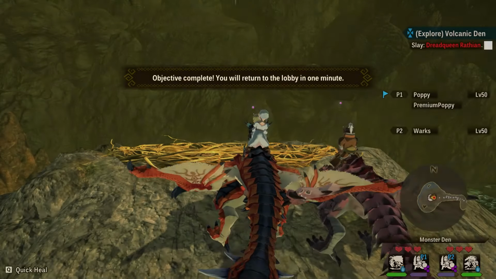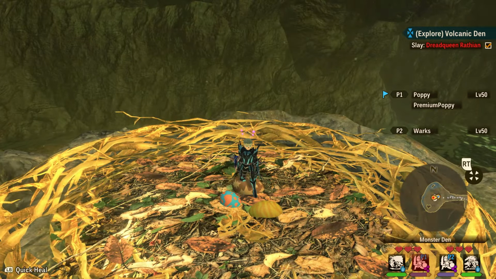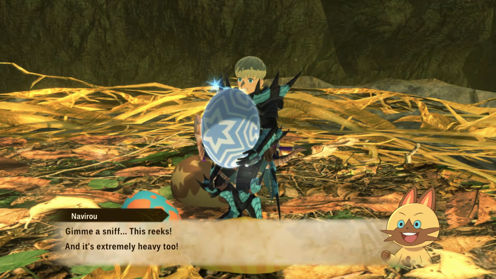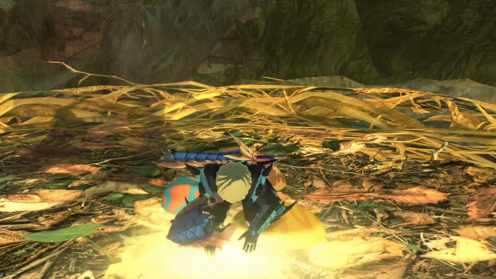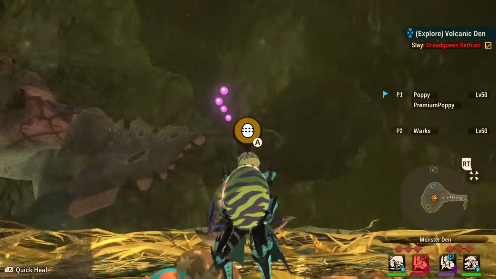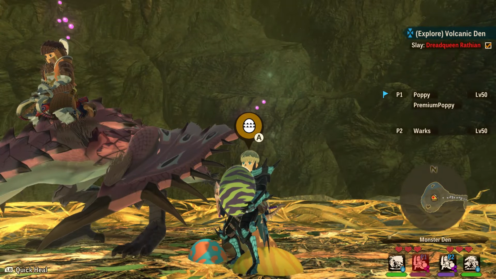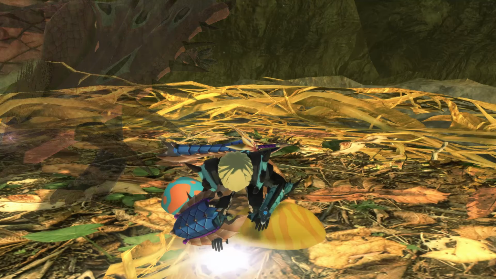Let's try it. I really hope we can get a Dreadqueen Rathian egg. I really hope. Come on, buddy. That looks like a Volcana egg. I do not want that. Now that is a Dreadqueen Rathian egg. That's what I'm after. And because I have the rare eggs, I'll try again.